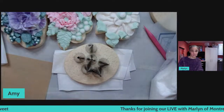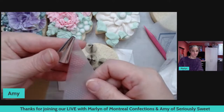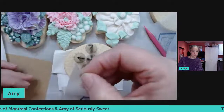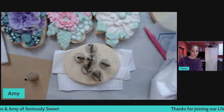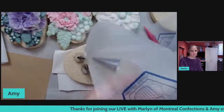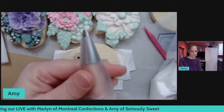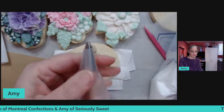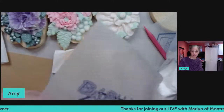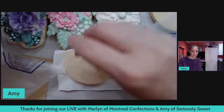And I'm going to cut this one on camera so you can see it. Typically, I just hold my bag up next to my tip and I come about halfway because the pressure of the thicker icing could cause you to develop something for the bloopers reel, right? So basically, you just want enough of an opening that when you put that tip in, it's out of the bag but has enough pressure from the bag that it's not going to push through, right? Does that make sense? Yeah, the piping tip will fly right out of the bag if you don't have a small hole. With this thick of an icing, I've definitely done that. I've shot them across the room.